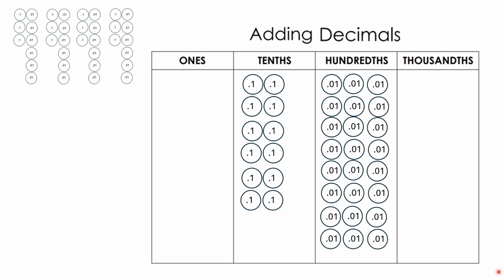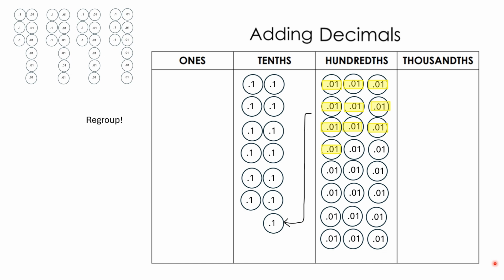When adding, we start with the place value all the way to the right. Here we will start in the hundredths place. I know that I will have to regroup here because for every 10 hundredths rounds, I know I'll have to regroup. Let's do that now. I will count out 10 hundredths rounds here. 1, 2, 3, 4, 5, 6, 7, 8, 9, 10. And now I know that these first 10 hundredths will be regrouped and form 1 tenth, just like this.